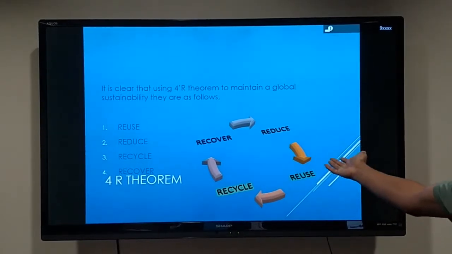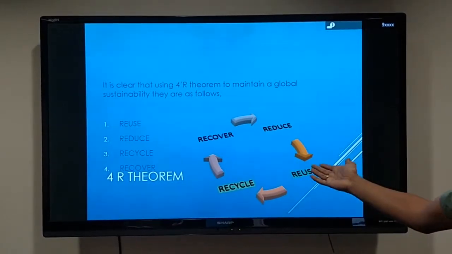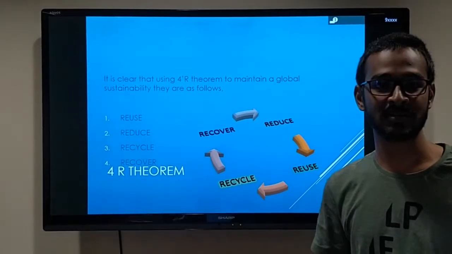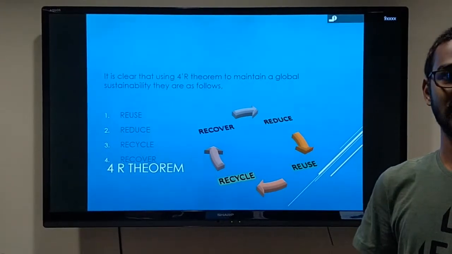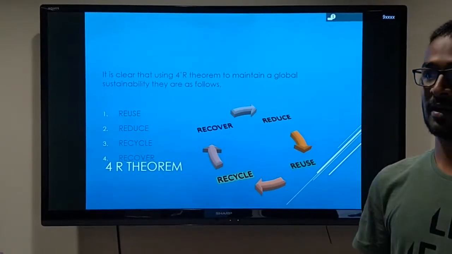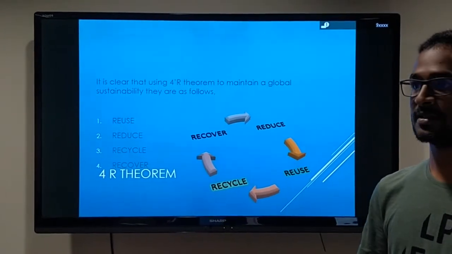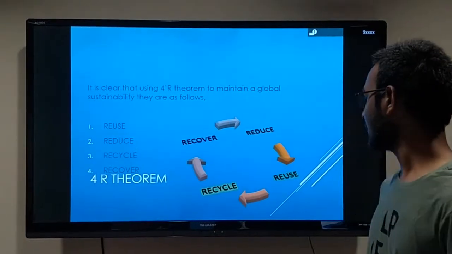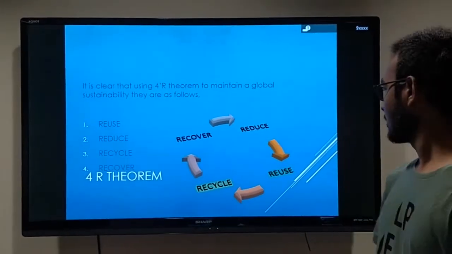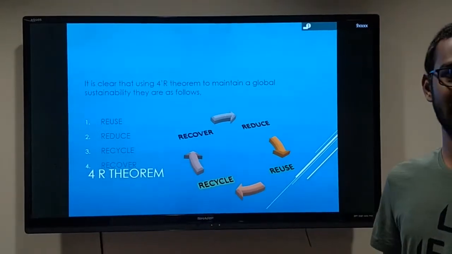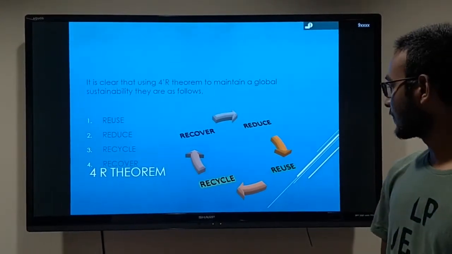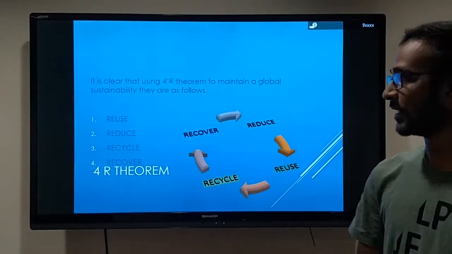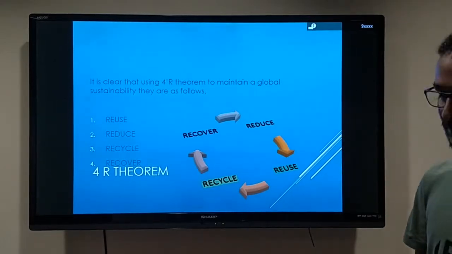That means we are using four R's: reduce, recycle, reuse and recover. Reduce means we are reducing all our technology-based systems, like high power and maintaining high-level equipment to refresh the water. We are just taking solar energy for power, and the water comes from rainwater harvesting. That's reduce and reuse. Water we are actually reusing. And recycle, we are completely recycling the bacteria to produce plants. That's the R theorem.